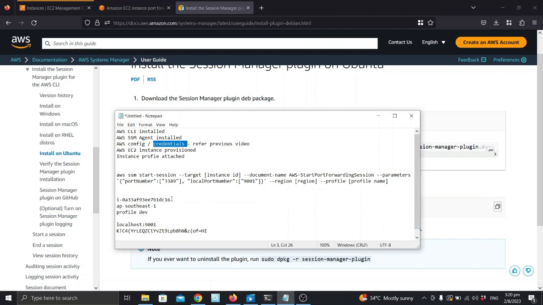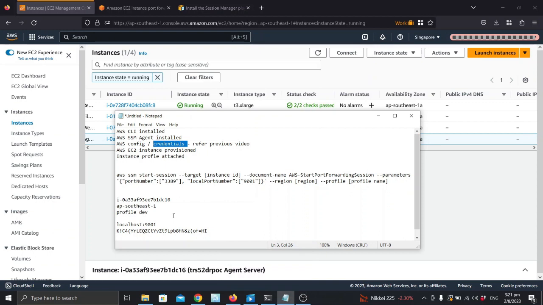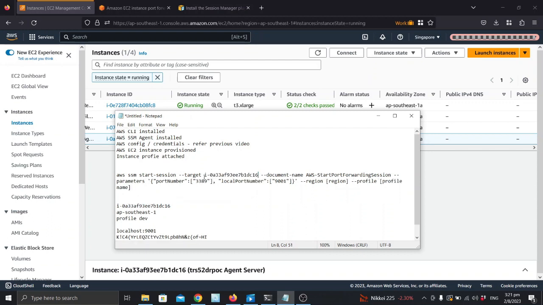So in my case, I have a few EC2 instances already running. I'm going to specifically connect to this instance ID. So let me replace the values here. And it is in the AP Southeast 1 region. The profile name is dev.